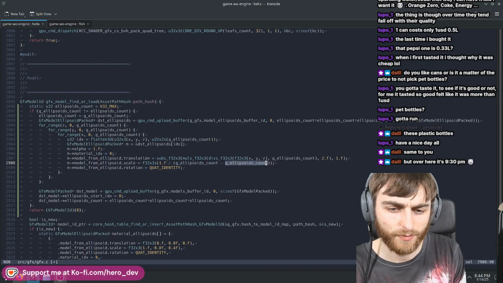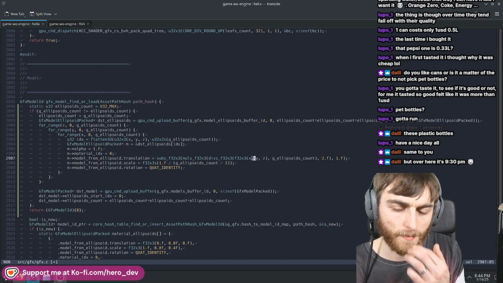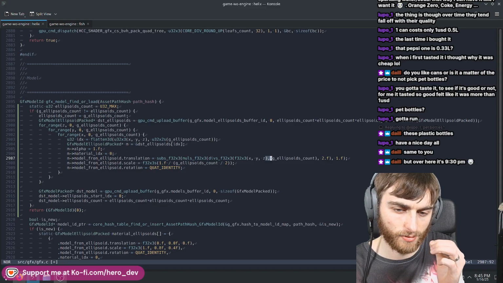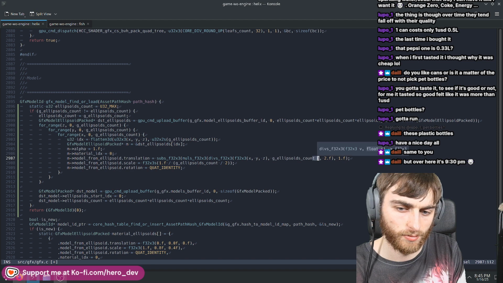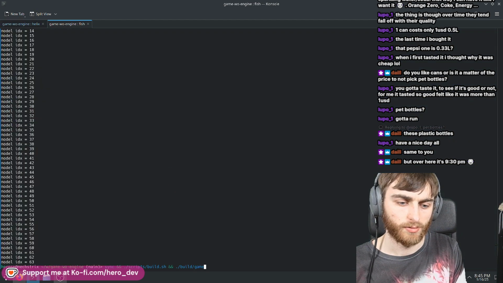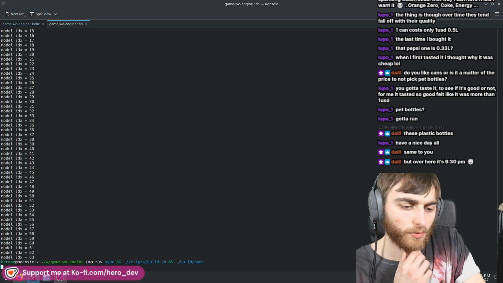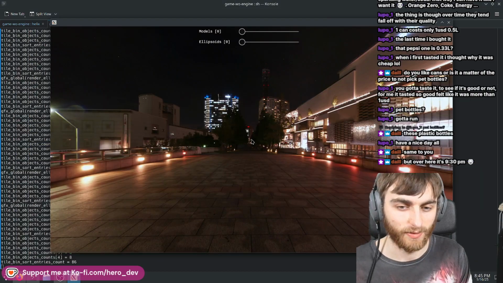Maybe we take away a half? Wait, it's the same as dividing by 2, isn't it? Yeah. Okay. Then we want to make sure that there's probably one gap at the end, so we can see the difference between where the model starts and where the model ends. I think that will do it.